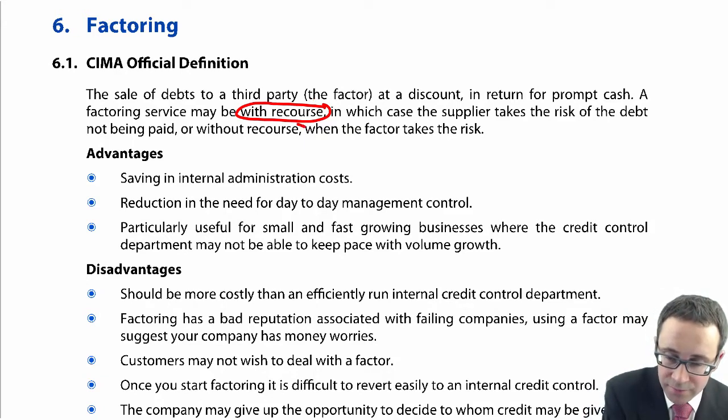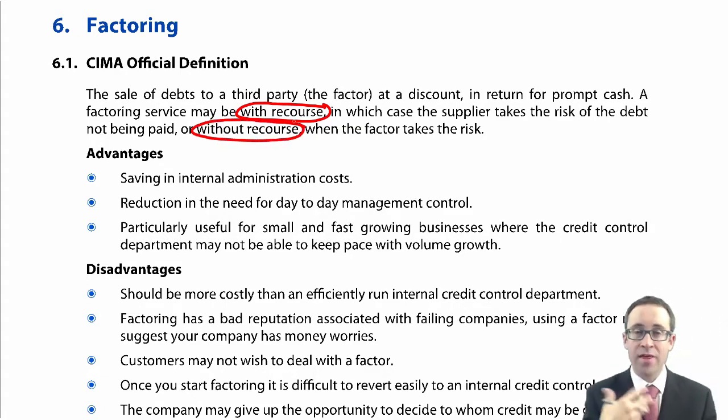However, the alternative is if you sell the debts without recourse. In that case, the factor cannot come back to you and transfer back any of the remaining debts if they've not collected in the cash. So therefore, once you've transferred the debts, that's it. There is no longer any risk associated with those debts, so there is no irrecoverable debt risk. So therefore, no irrecoverable debt expense to consider, is there? The factor has taken on board the risk.